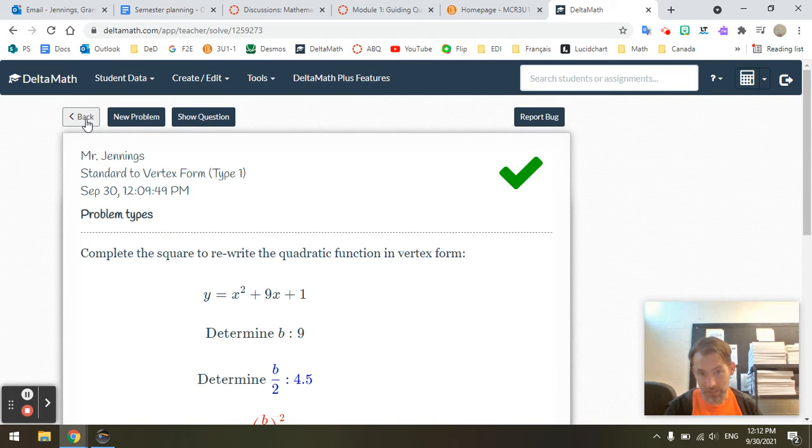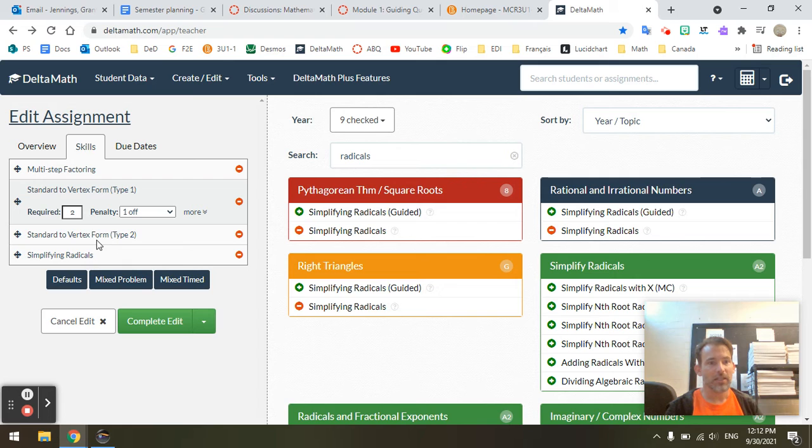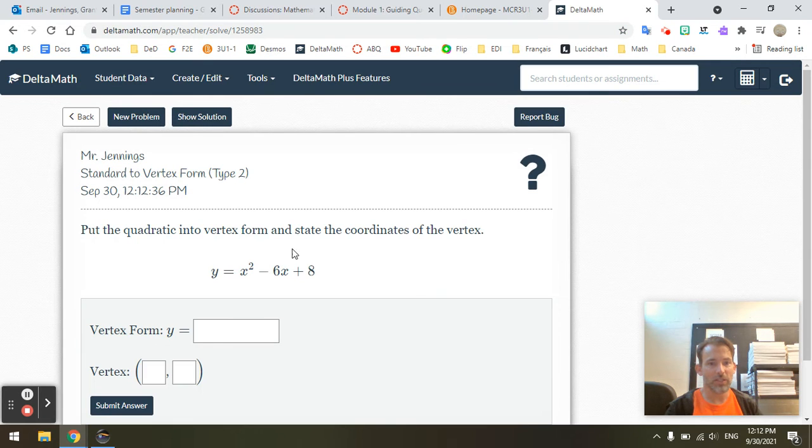Okay, so that's that skill that I asked you to practice. These are a little bit more challenging, so let's see if I can do these in my head. Well, these just ask you to find the vertex. So here, I find half of this and I square it. So that's negative 3. Negative 3 squared is 9. So I'm going to add 9 and subtract 9. So I'm going to have a minus 1 left over. Okay, that's the minimum, negative 1.